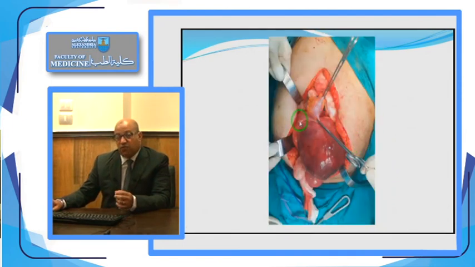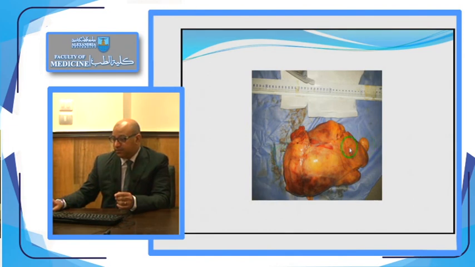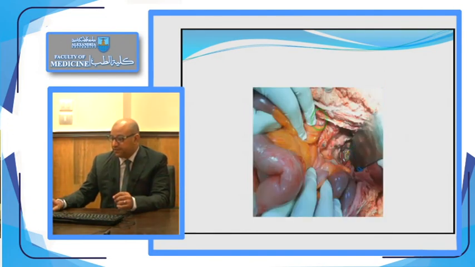Here, to get a safer resection margin, we resected the colon, which was a sigmoid colon, stretched over the tumor. Here is the tumor post-operatively. As you see, the size of the tumor is about 26 centimeters in length. And this is the pelvic cavity, which is free after resection of the tumor.